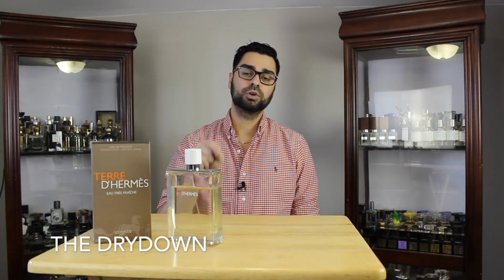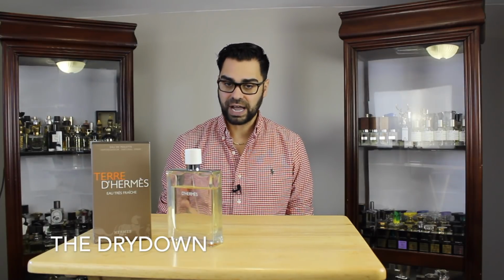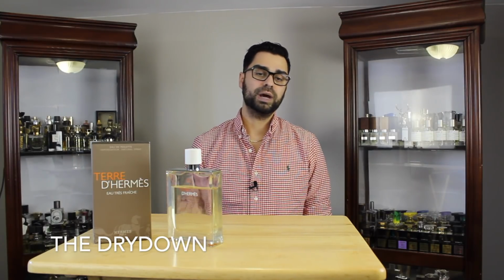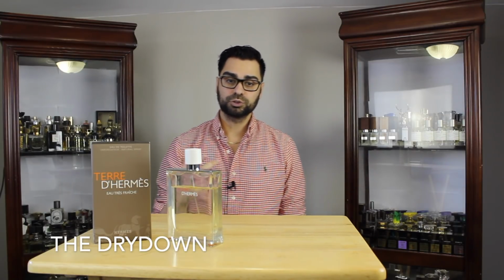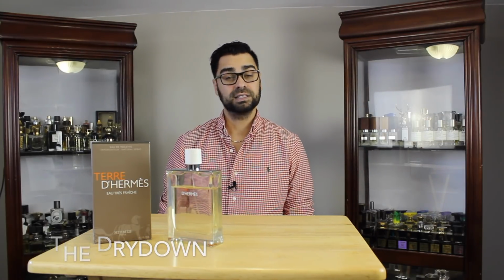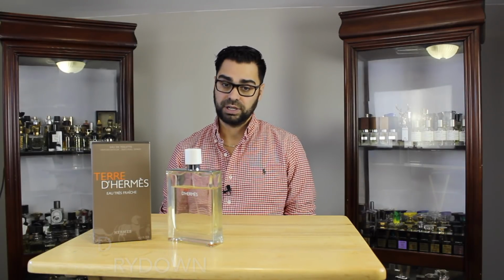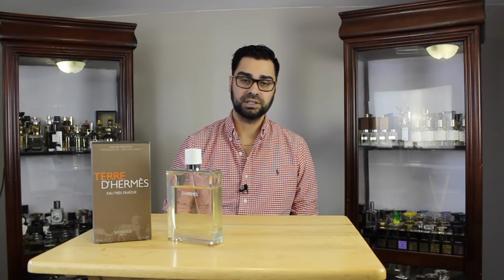The geranium is a little more pronounced here in the dry down. The watery aspect continues to thrive, but you do lose that sweaty aspect. It's very short-lived as far as that cumin-like feel. You start receiving some of Elena's old tricks, like the mineral, flinty aspect you get from the original. It's less in your face. It's less bold. You also get the Iso E Super as you would from the original Terre d'Hermès. You get it in here. That's your backbone. It's got the cedar. It's got the vetiver. So it's got some woodiness.